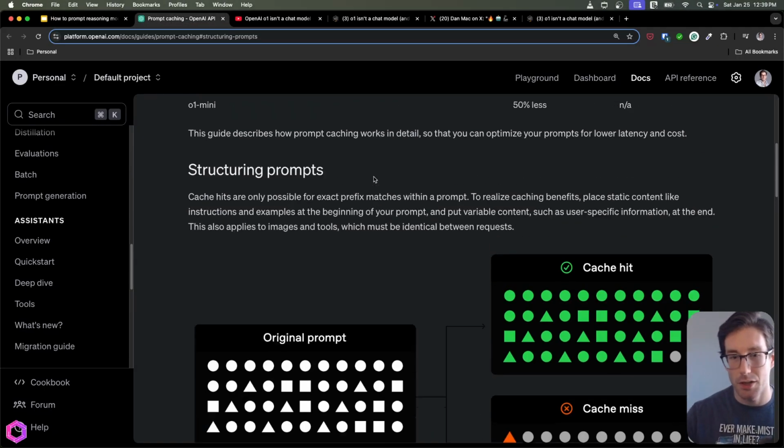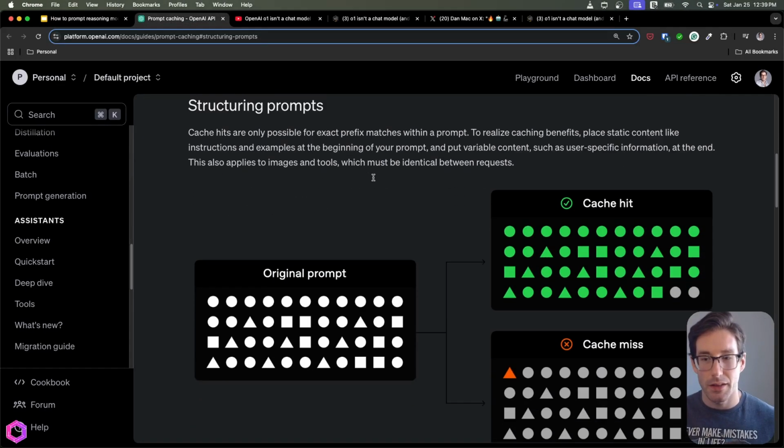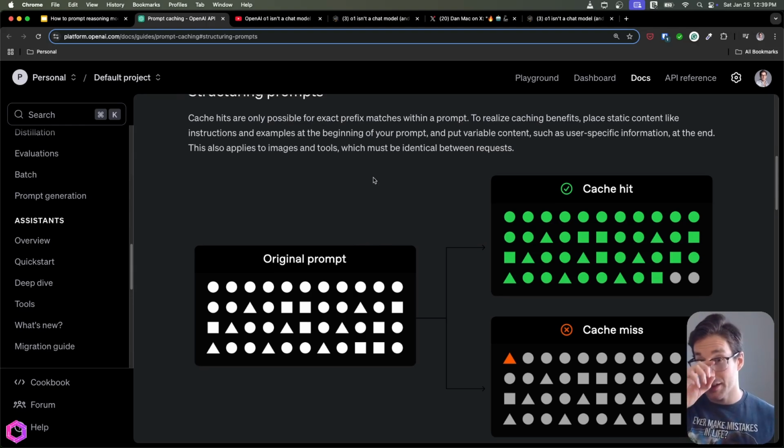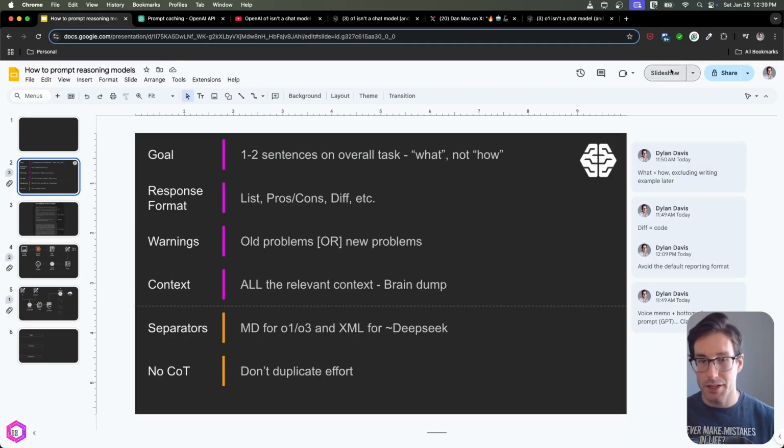In their documentation, OpenAI talks about caching. And in here, they emphasize the importance of having a static prompt at the top of your system prompt and a variable prompt at the bottom half of the prompt. The reason they're doing that is because of the way their caching works. In this very basic diagram, you have your original prompt here, and then you have a cached prompt that's going to work effectively, and one that's not. The reason is that we have all these shapes that are identical, and you want to keep that static. That static part, the part of the prompt that's going to be consistent, is going to be the items that we mentioned here. So that's going to be our goal.